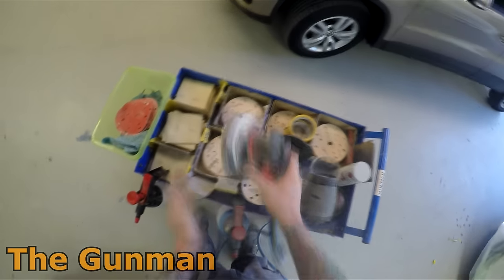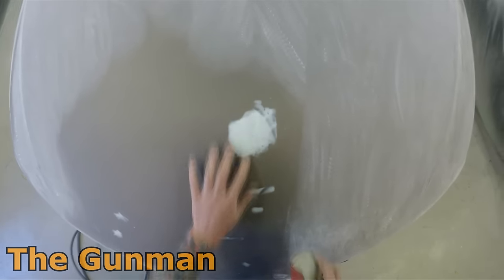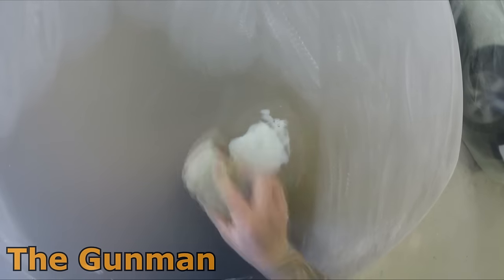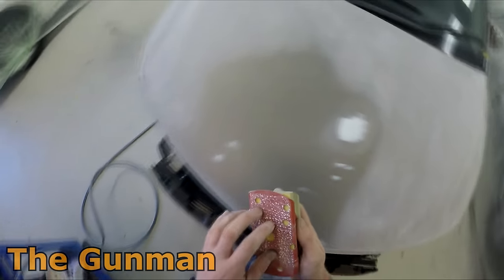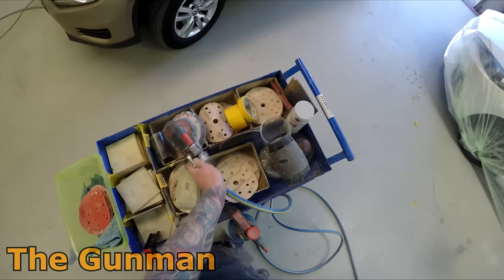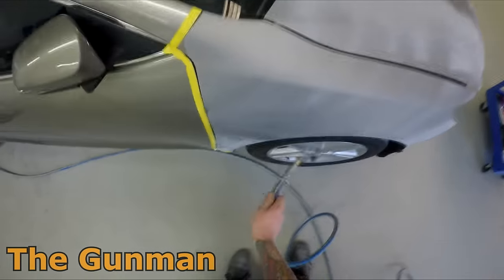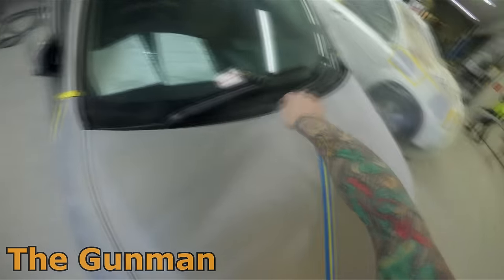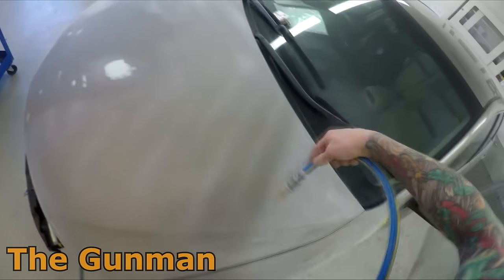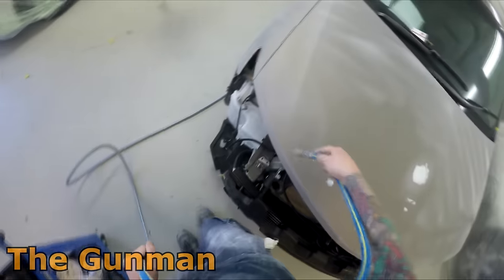I personally take as much pride in my prep work and my masking as in the final application of the paint — it's a full package. Spray painting is a full package at the end of the day. Apart from polishing — I stay well away from that. I absolutely hate it. I was tortured as an apprentice making to polish everyone else's jobs. And even in your early trade years you still had to polish your own jobs, which pushed you to get them cleaner — less polishing, less of that crap job everyone hates, more paintwork.